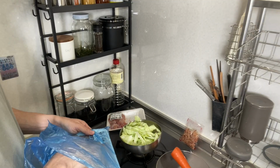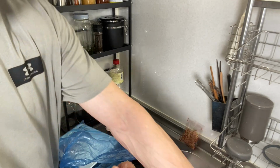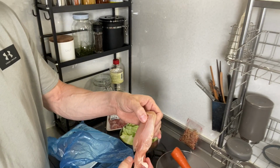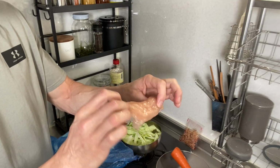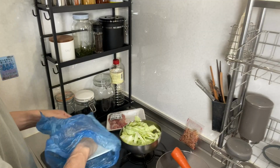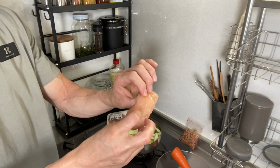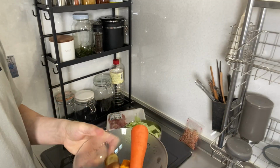And then in Japan, chicken breast comes in 2 different types. It comes in like this large piece, and it also comes in a smaller piece. So I'm going to do 2 of the smaller pieces. It's pretty lean. I'm just taking some of the fat off. But yeah, 2 of those.